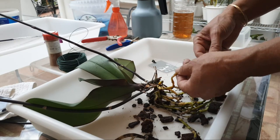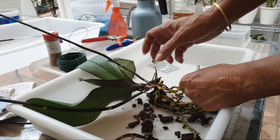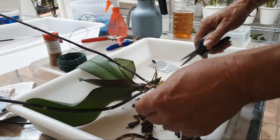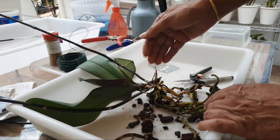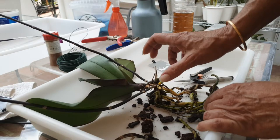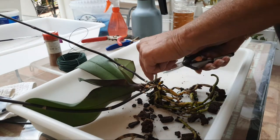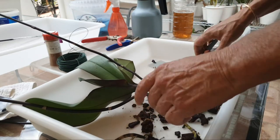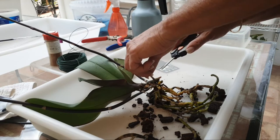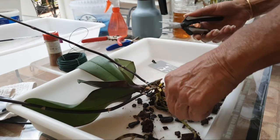So these are things where you have to choose your battles. The optics, yes, we like everything nice and squeaky clean, but then what are the risks? What could happen? And maybe you would get cross with yourself, the fact that you even tried. So leave those little things. They're only there, let's say, for 6 months, maybe a year, because sometimes after repotting, when things have settled in and you see new growth coming, new roots, etc.